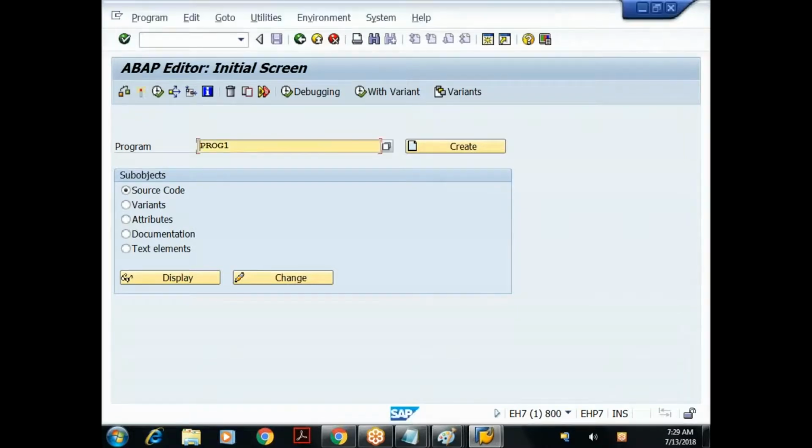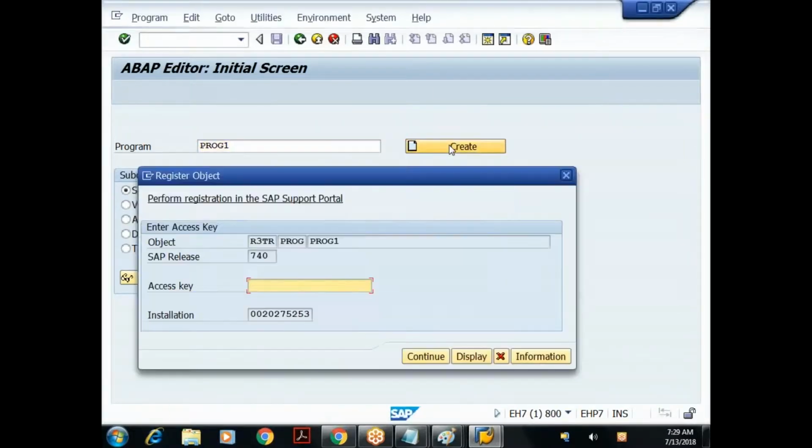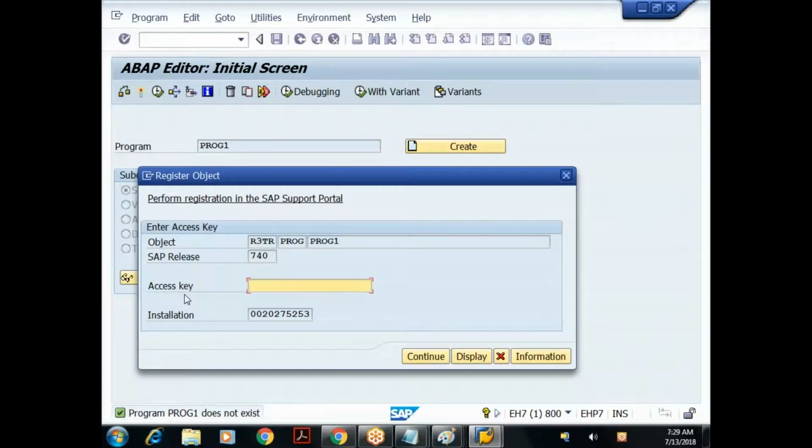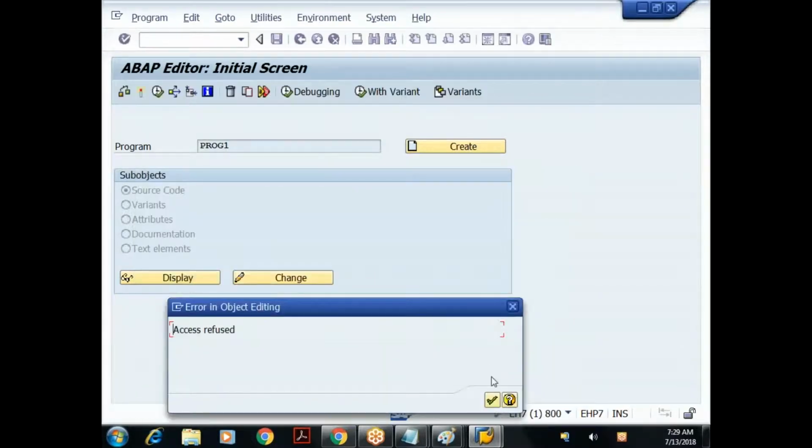When I try to create it, it asks for an access key. That is the reason all custom objects must start with Z or Y.